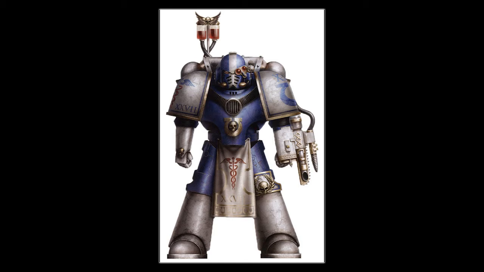Color scheme wise, it's the same deal. Blue armor, gold trim, white accenting for veteran stuff, for their commanders and lieutenants and all that. So it's a very cool color scheme. I mentioned that the destroyer squads are black armor with blue markings. And that aside, there really isn't anything that stands out for the Ultramarines Legion color scheme wise. We don't know the Unification era color scheme. I'm just going to make the assumption it's basically the same as it is now.